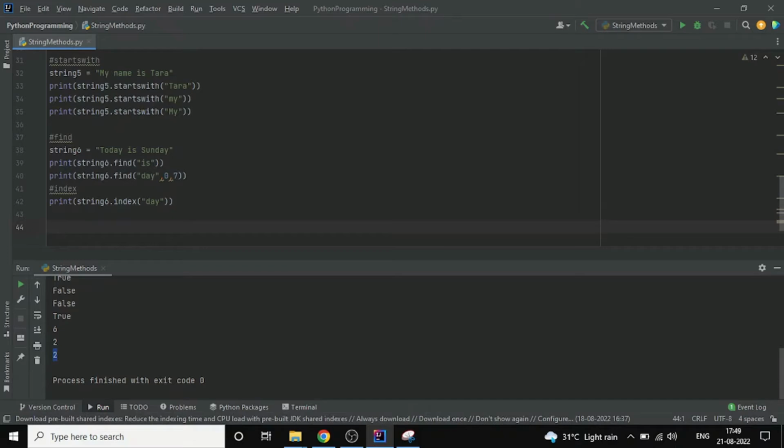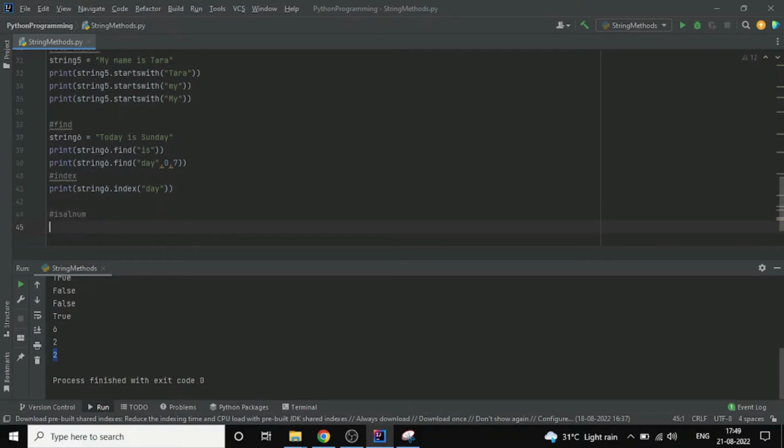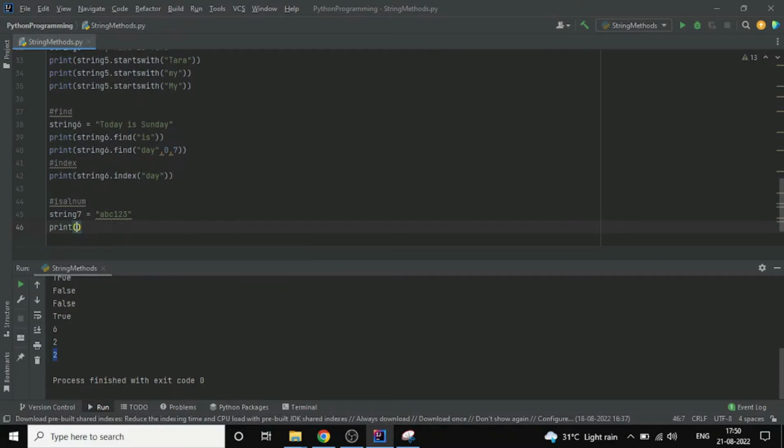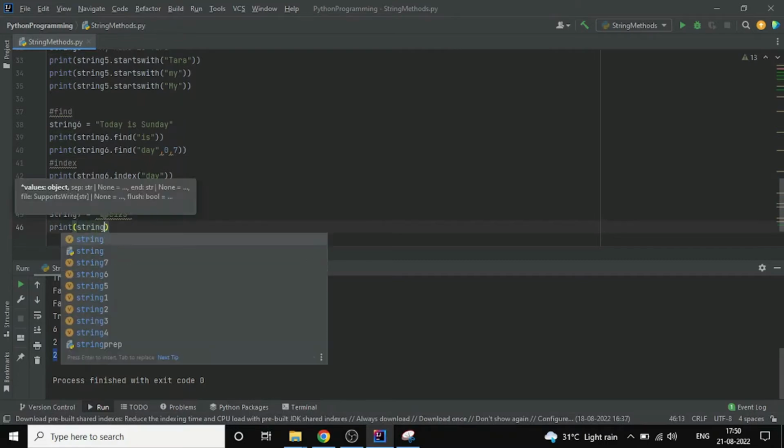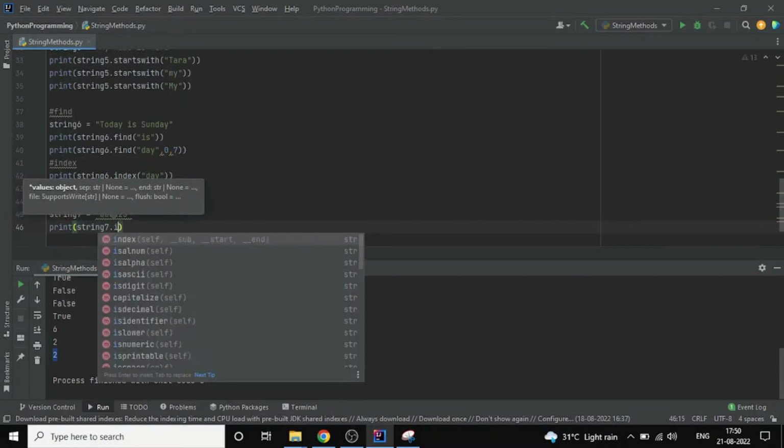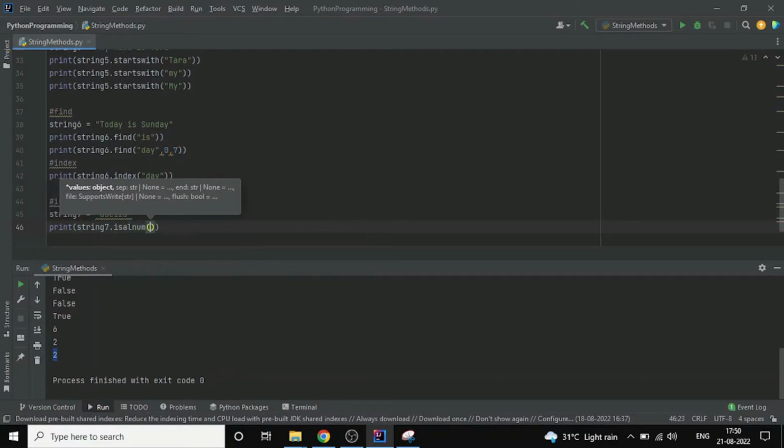The next useful method in my list is isalnum. This basically returns a boolean result, either true or false. If all characters in the string are alphanumeric, then it returns true, otherwise false. Let's check this out with an example. String 7 equal to "ABC123". I'm giving alphanumeric characters in the string and just trying to see using isalnum.